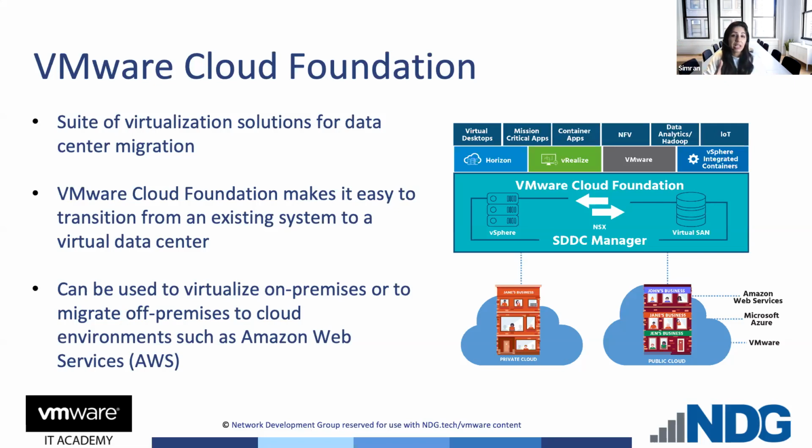And I like to use the analogy of cakes. Usually when you're baking a cake, you obviously need all sorts of ingredients and you put them together, and usually you'll follow a recipe and you'll create a particular cake. And that's what traditionally we see most of our organizations doing. They would create their data center based on different components. They'll buy storage from one place, compute from another, network from another, and create their own data centers.